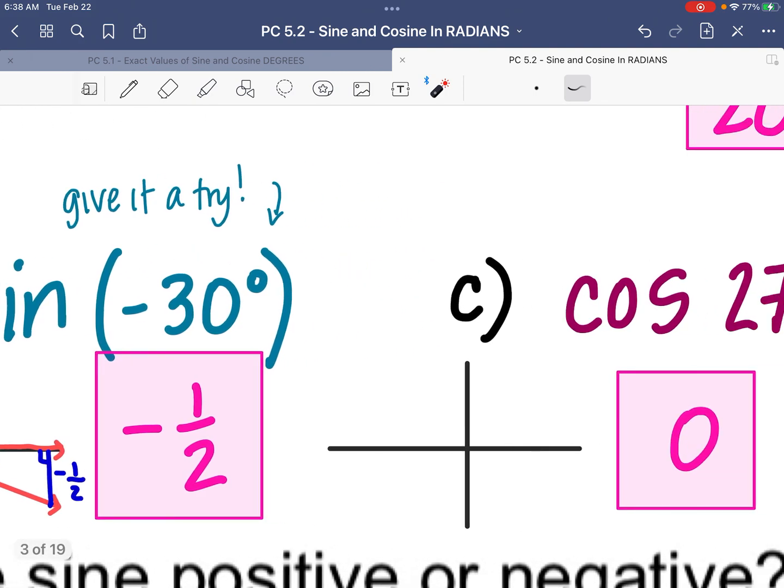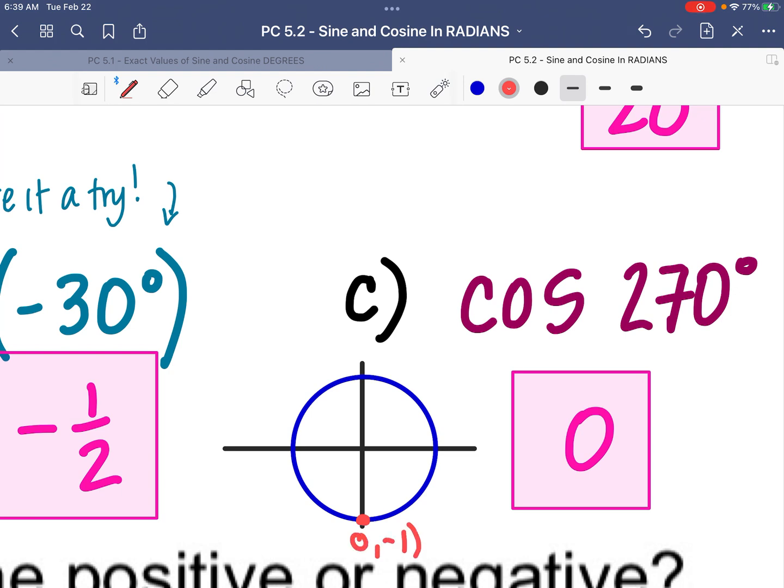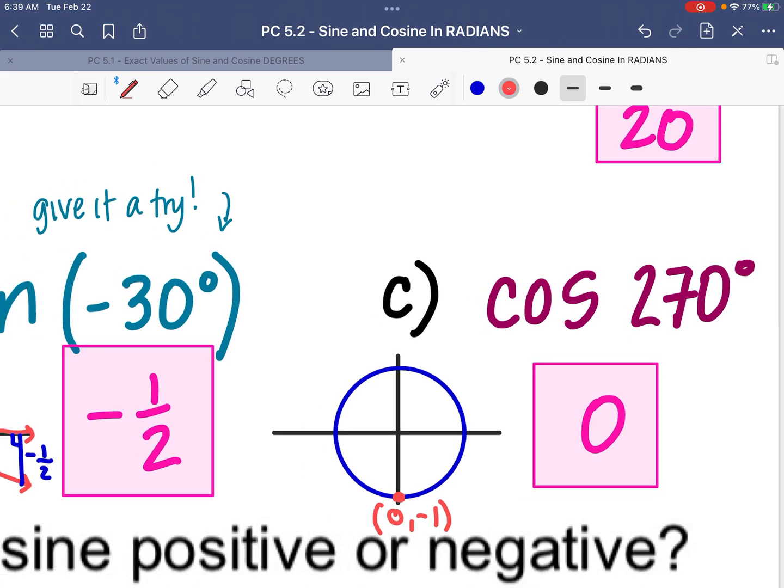Okay. And this one, remember 270, recognizing your quadrantal angles. You don't draw a triangle for this. You envision where is that on your unit circle, right? Let's pretend that's a good circle, centered. There we go. And 270 is going to be right here, and just write the coordinate there, which is 0, -1. Cosine is your x, sine is your y, so that's why cosine of 270 degrees is 0. Check it on your calculator.